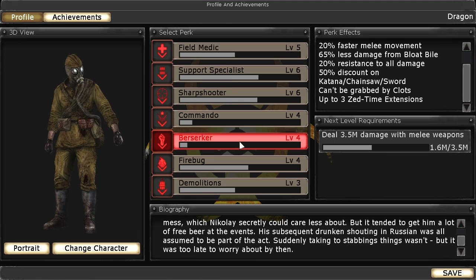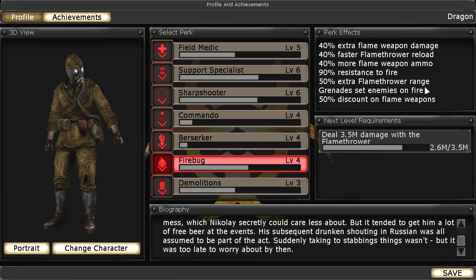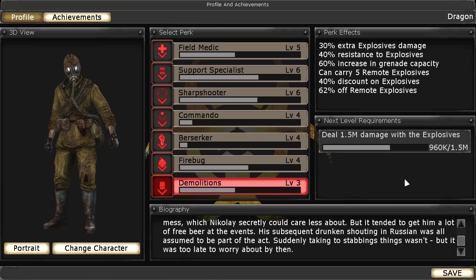You got the Berserker, he's pretty much the insane melee guy. He uses katana, chainsaw, knives, swords, machetes, that sort of thing. And yeah, he doesn't take that much melee damage himself. Firebug is pretty much what you think. He's got fire grenades as well as flamethrower, and he just burns all the zombies. And Demolitionist just blows everything up. He's got remote explosives. He's also really good with the rocket launcher and the grenade launcher.